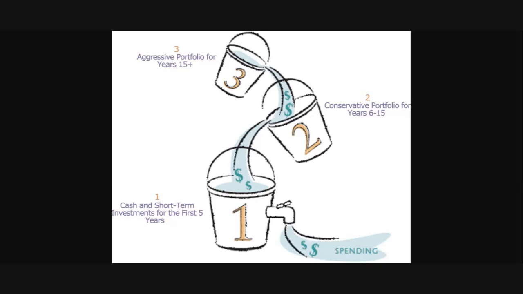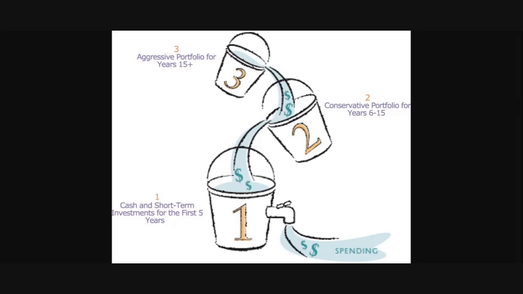And now let's talk about our long-term bucket. This bucket has become increasingly important because we are living longer. Our retirement years may be as long as our working years. And just to underscore why this bucket is important, Dustin, we like this visual because it shows how it can replenish the other buckets. Absolutely. As we're drawing down on bucket number one, we're using money in bucket number two and bucket number three to replace those funds.